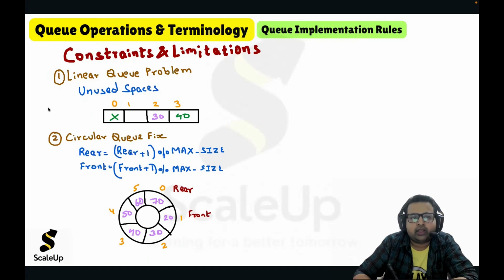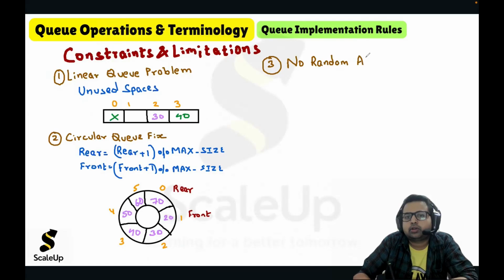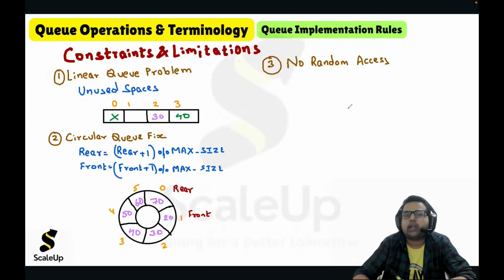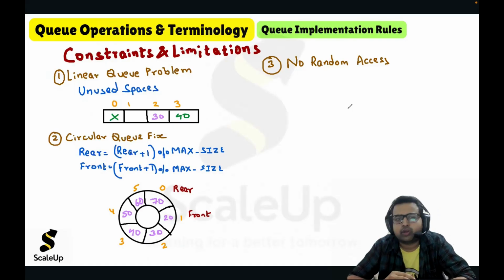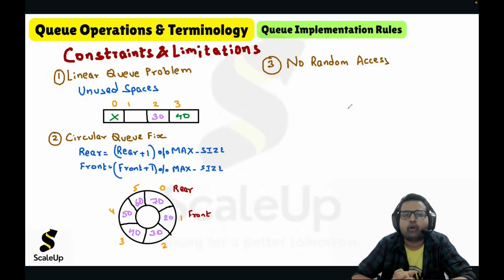Now, one more very interesting limitation or constraint of a queue is no random access. And it makes sense, because in a queue we already saw that the points of interaction are only the front and the rear.